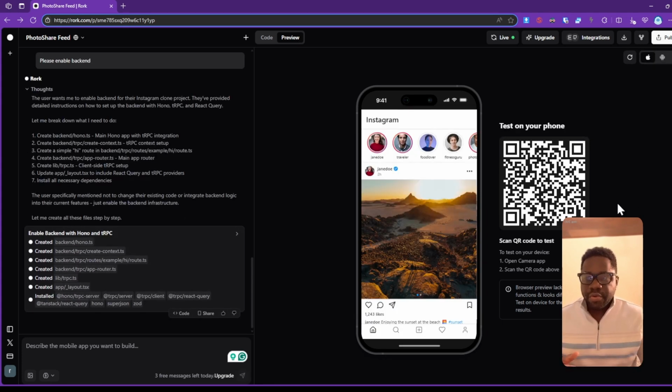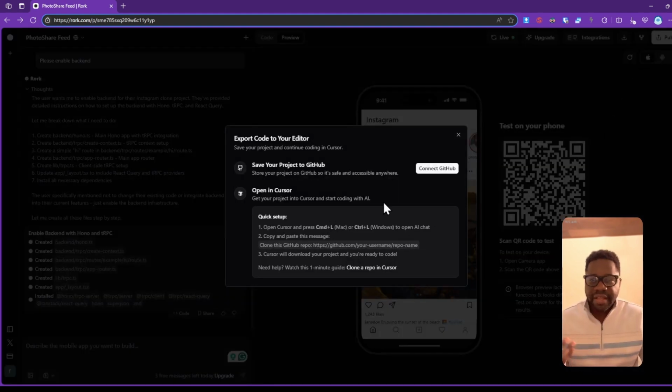So now you can see we have our backend enabled, which means we can now store data inside our database. From what I can see, it's using its own dedicated backend service and not other tools like Supabase or anything. So that's already, I'll say, one perk, I guess. From that, we can now create different things. So with this tool, you can build a fully functional Android application or iOS application, and you easily have access to your source code. You can either download it, or you can send it to your GitHub, or you can open it, from what I see here, directly inside Cursor.